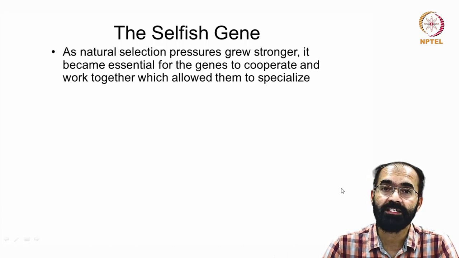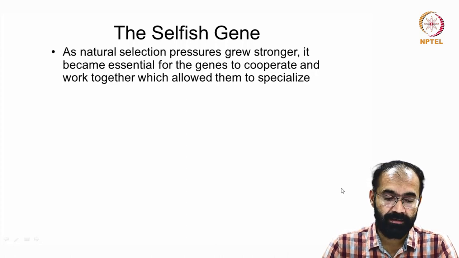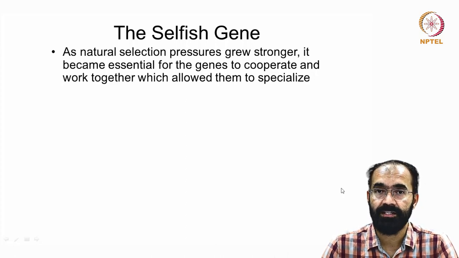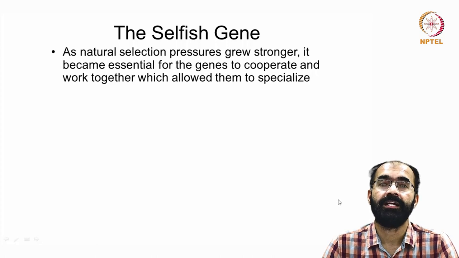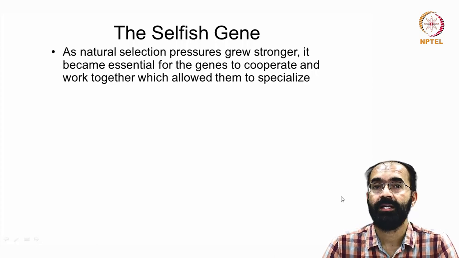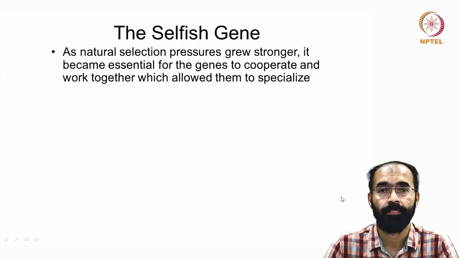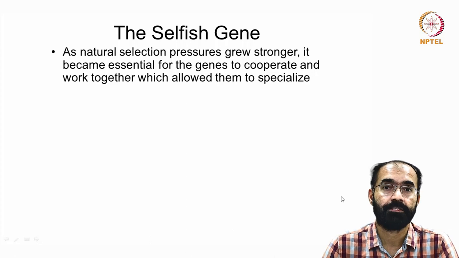So one person need not do all this job. Of course one can do it, but when you are talking about the genes, gene 1 does cooking, gene 2 does cleaning the house, gene 3 does bringing the raw material for cooking the food. So these collaborate and give rise to one common function. So this is what we should understand when you are referring to the cooperation of the genes, and this eventually leads to the specialization.